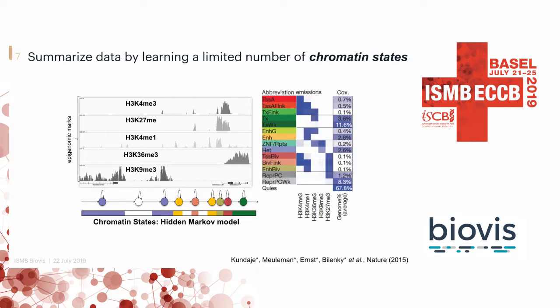And this allows you to, instead of looking at a genome browser with, in this case, 5 tracks or however many data sets you have, look at a single track with non-overlapping calls of different states. These states correspond to different combinations of these observed marks, and they occur in various frequencies across the genome. Before I go on, any questions on this? The fact that you can summarize lots of genome-wide data sets into an individual track per cell type.